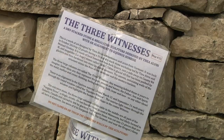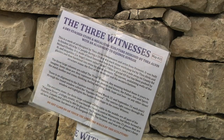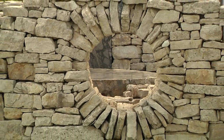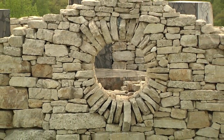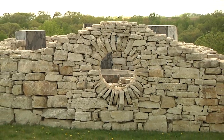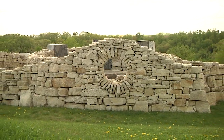I have 28 signs, but that doesn't mean they're all features. Some of them have to do with our permaculture implementations, like our solar dehydrator and cob oven and our composting and raised beds. But most of them are either natural buildings or stone features here. So there's quite a number, and they're spread over about 14 acres. The rest of the land is woods, and so I haven't turned my attention to putting any standing stones in the woods at this point, but maybe someday in the future.